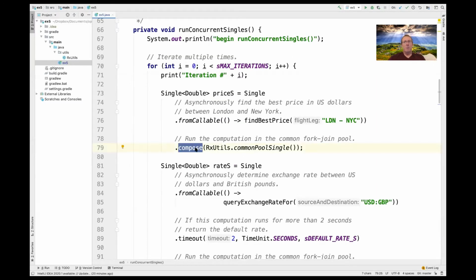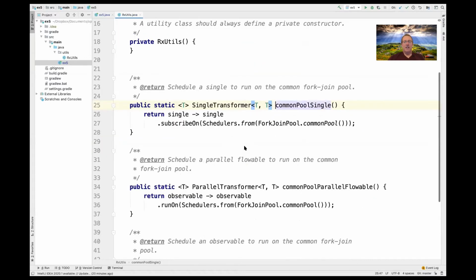So compose is an interesting RxJava mechanism that lets you customize the operations that can be in a pipeline or a stream. And what I'm doing here is selecting where I want this thing to run. The way I'm doing it is defining all these little factory methods that are part of a utility class I call RxUtils, for lack of a better term.